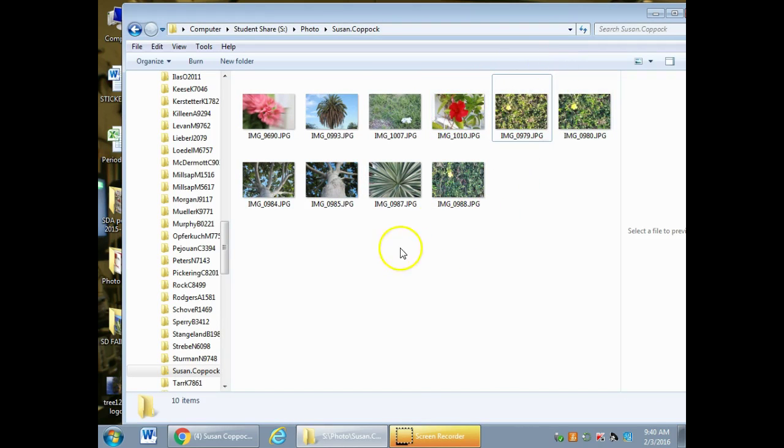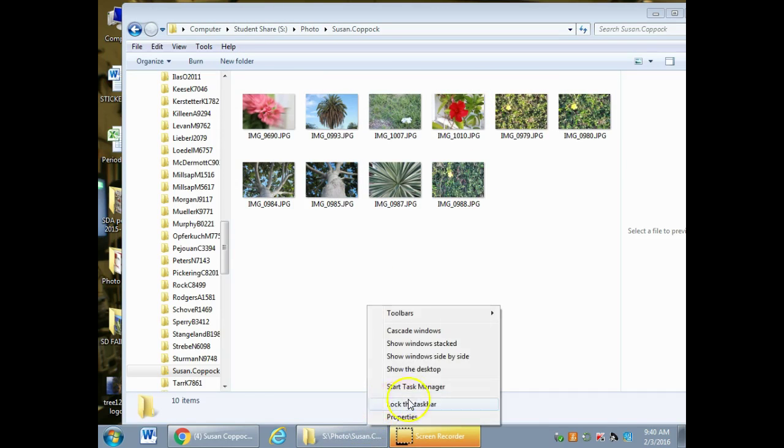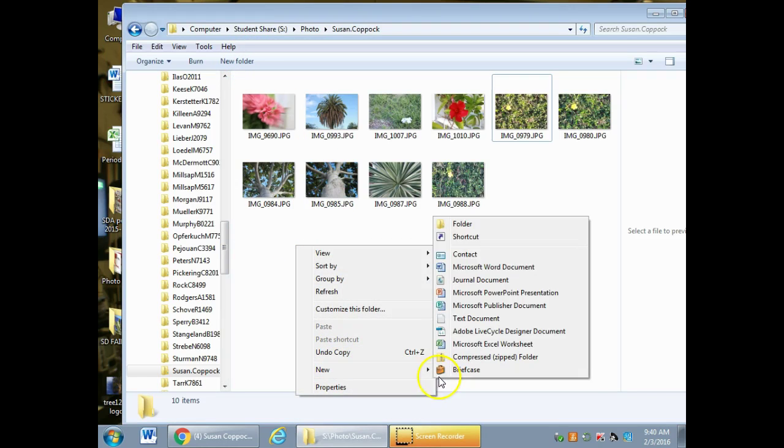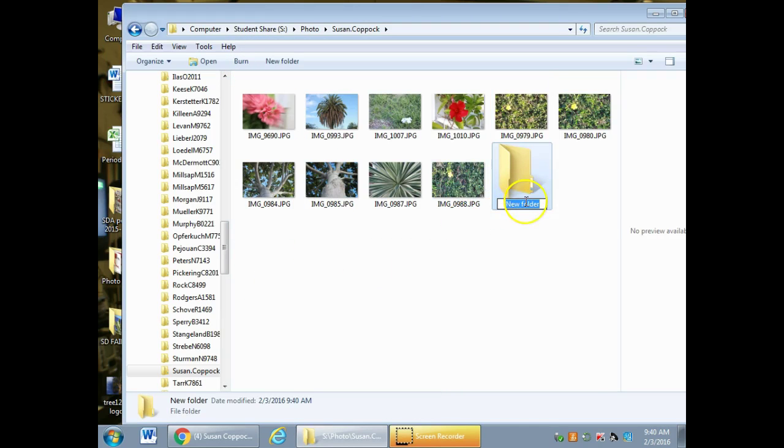Okay. First thing you want to do is create a folder. So go to New Folder. You can either go up here or go to New Folder. Doesn't matter how you do it. And you want to name it this first assignment. So this is the adjective assignment, okay? Because you're going to have folders for every assignment that we do.